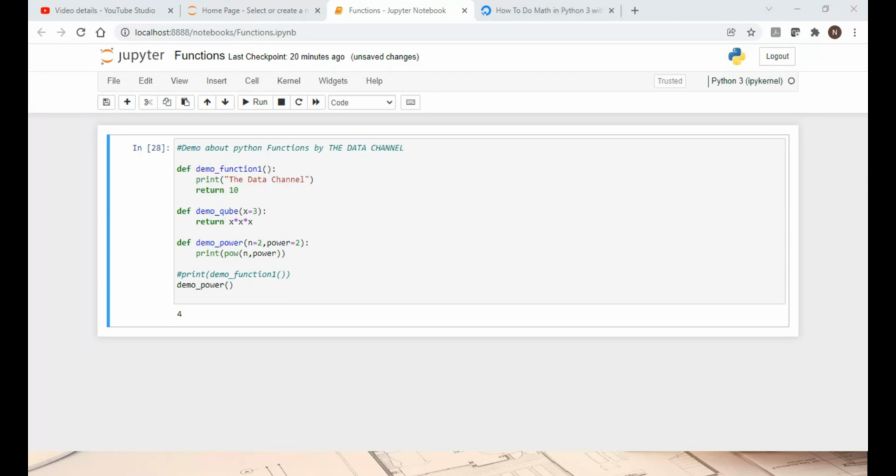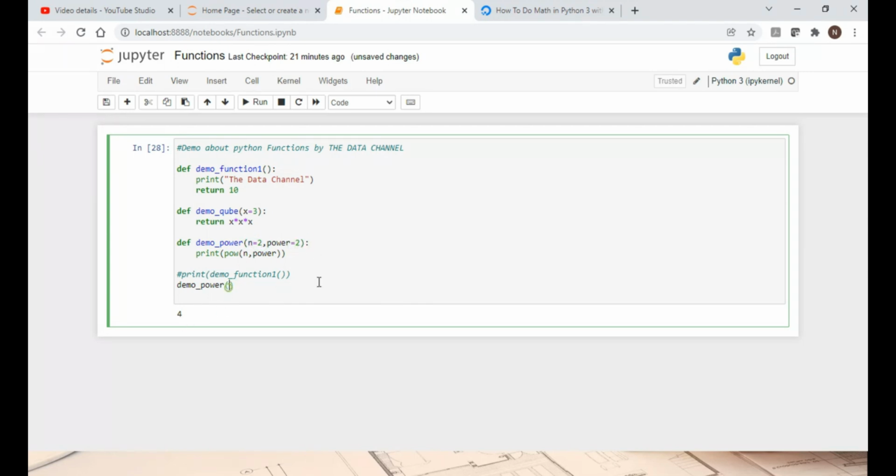So next, let us see how the order of arguments that we are passing will actually matter. Suppose I'm taking this function demo power, which actually gives the power of an n value raised to the power of this value. In this case, I'm just printing this value. I'm using an inbuilt Python function which is power. So we can use such mathematical functions. And here I'm just giving n comma power. That means it is doing 2 raised to the power of 2. So here I'm just calling this function. What happens is it is taking the default values. That means 2 raised to 2 is becoming 4.